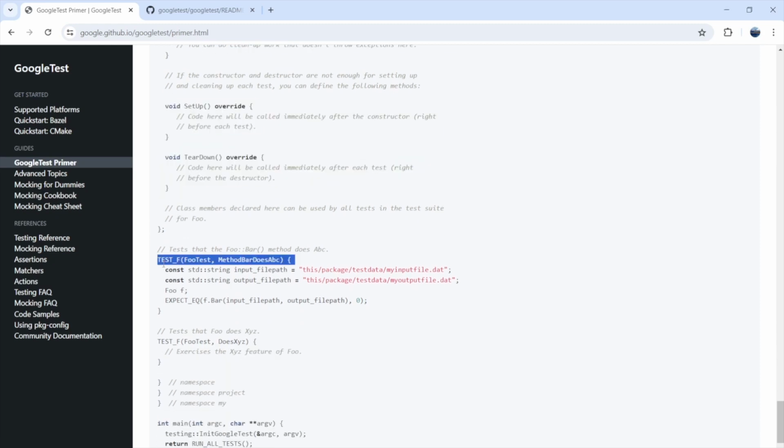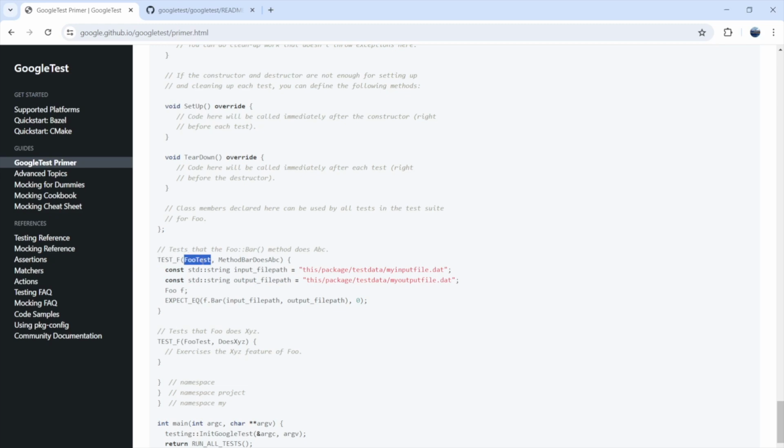So it starts with the TEST_F macro, and if this macro is there, it means Google Test will trigger. So this will return int main. This is a Google framework: int main, RUN_ALL_TESTS. So this Google framework will see what are all the files that have a TEST_F, and it will run all those tests.